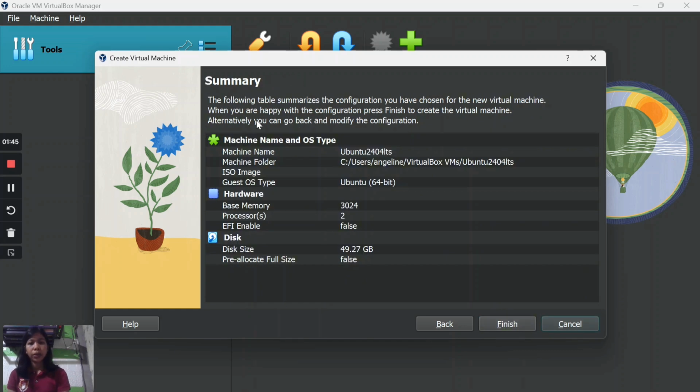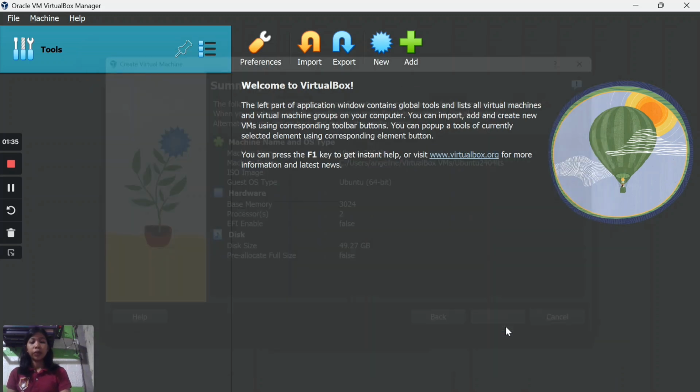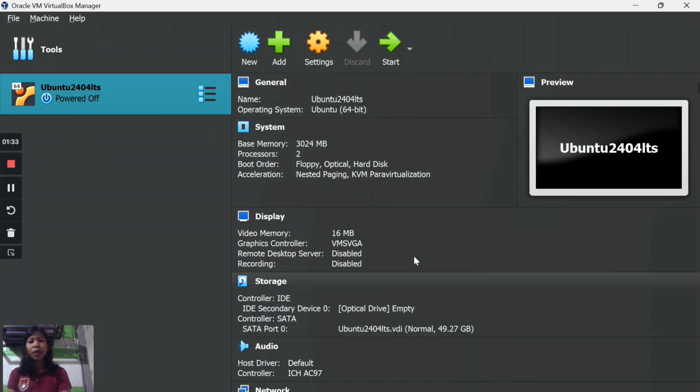And here for the summary, you can see the summary of the configuration you have chosen for the new virtual machine.